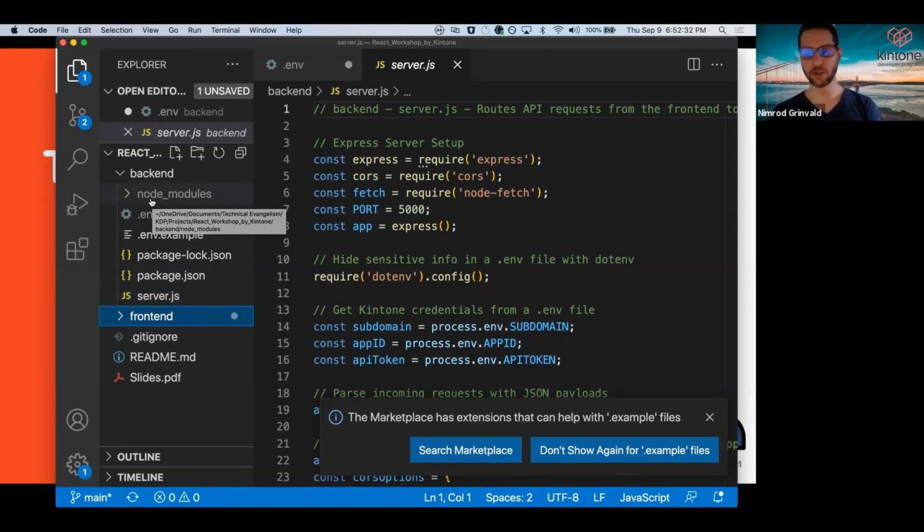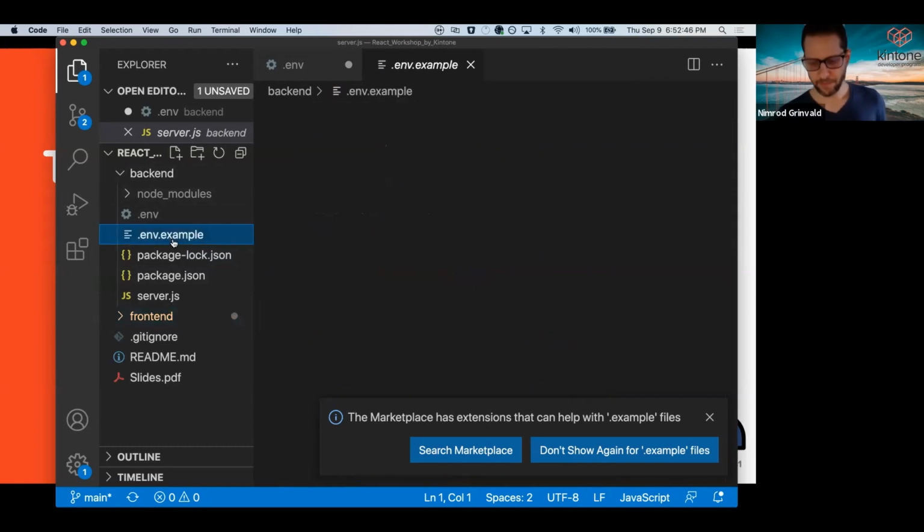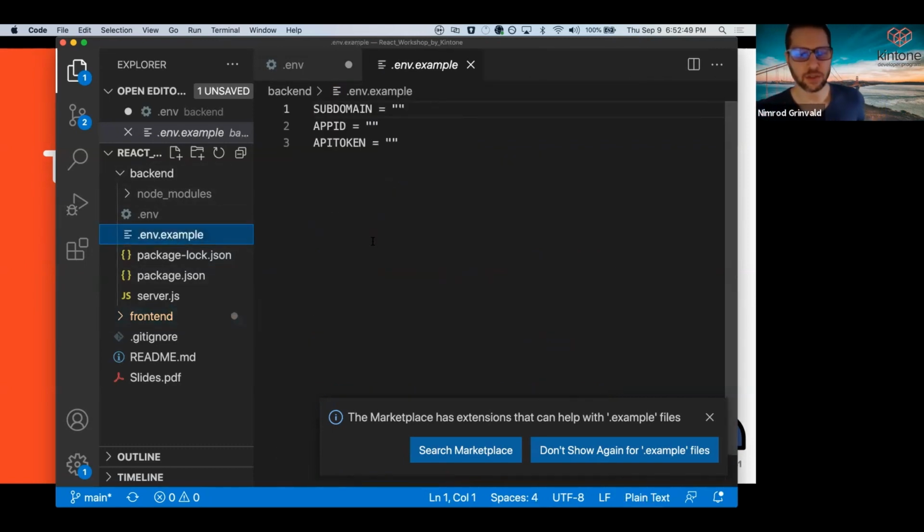So go into your terminal and go into your backend folder and then npm install those node modules. And let's take a look at what's going on over here. So we need some way for our Kintone credentials to be injected into our code.